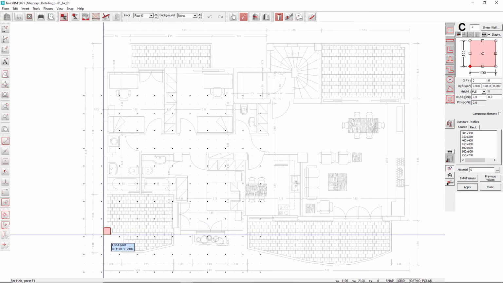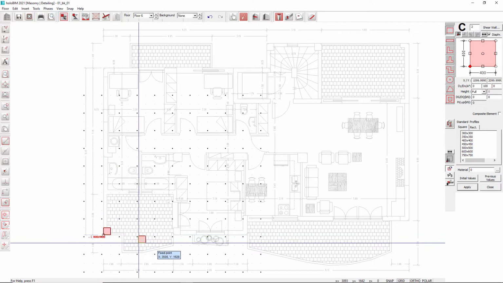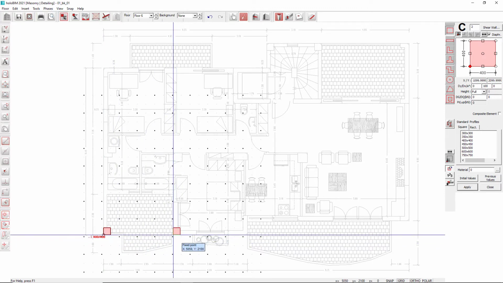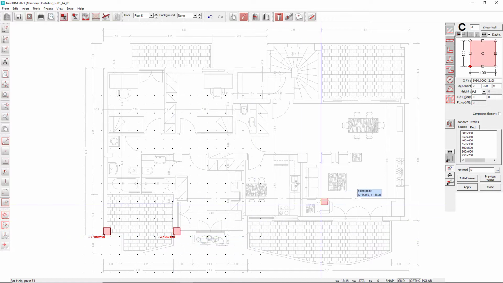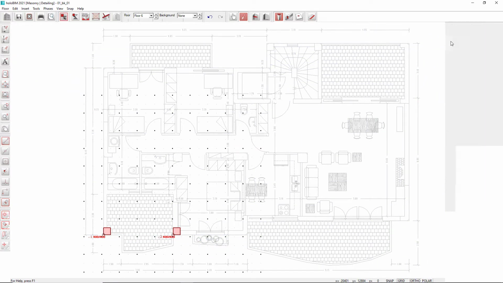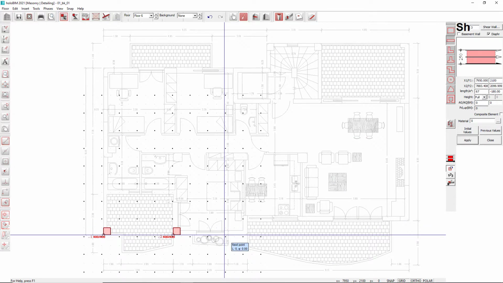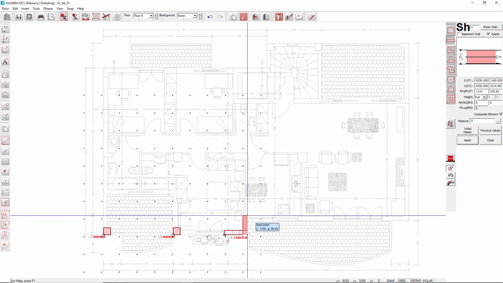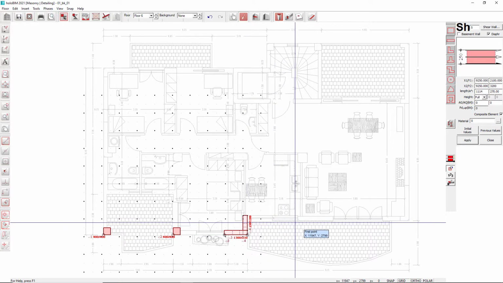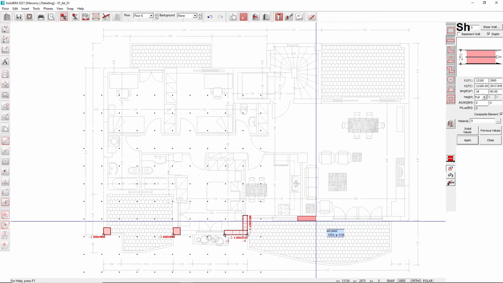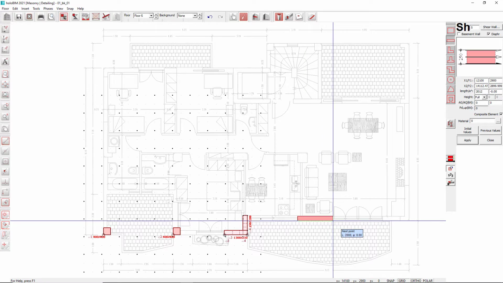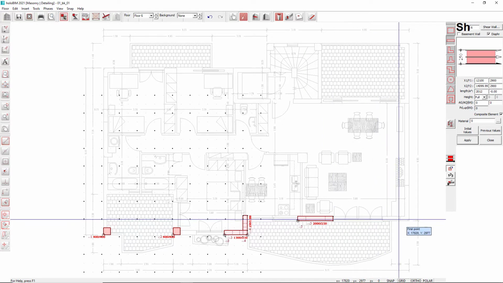We can define the fixed point of each column by using the Properties dialog box. The same dialog box contains all available column types and other important properties that should be defined. All custom-shaped columns can be described as a combination of shear walls, which will be eventually unified in a composite element. This element is calculated, reinforced, and founded as a single structural element.